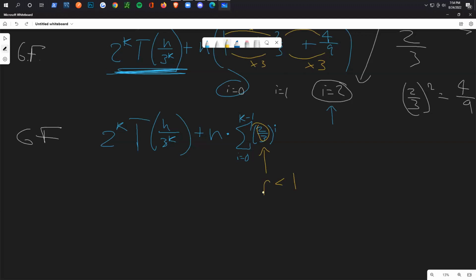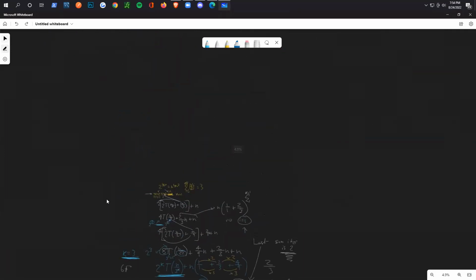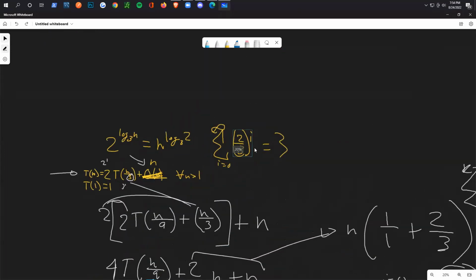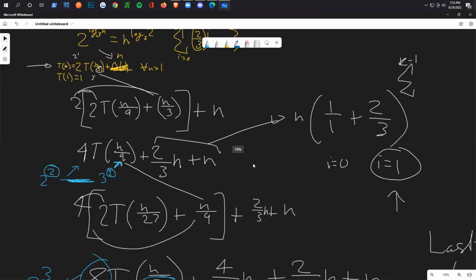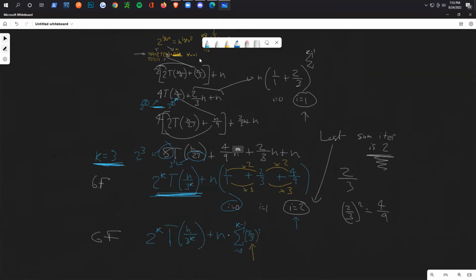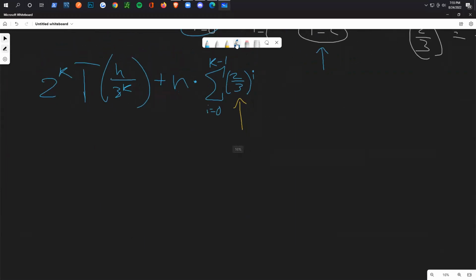It's like a whole calc thing, but you're going to end up converting this into an infinite sum. So this is where that formula they tell you about comes in. So we have summation i equals 0, (2/3)^i, which equals 3, but it's infinite. So again, whenever this value right here is less than 1, then you just add it in there. For those that know calc, it's because it converges eventually. But okay, so we're just going to make that quick replacement. Let's just do that. Not really going to change much.